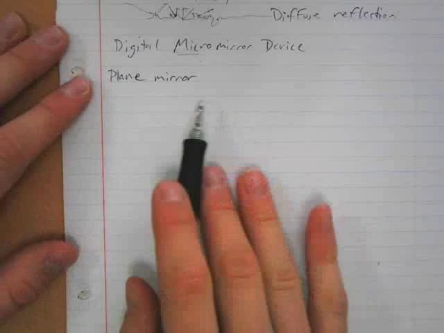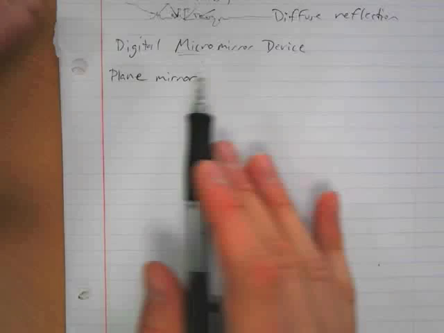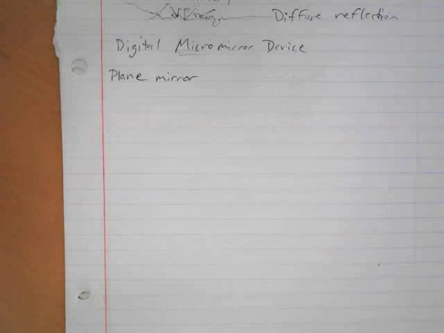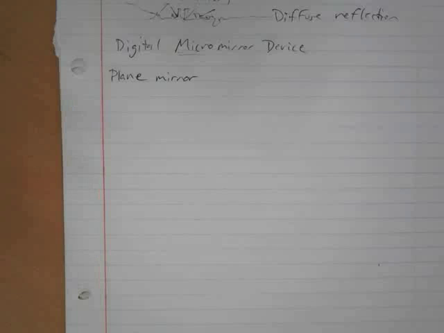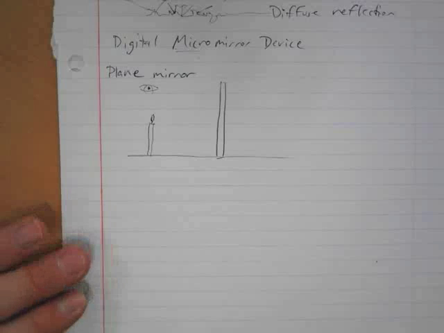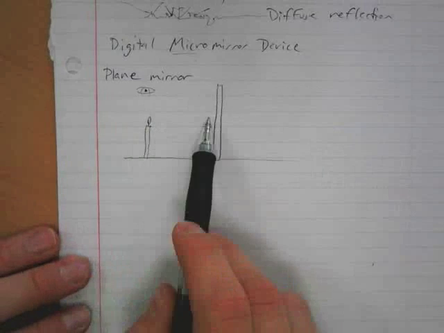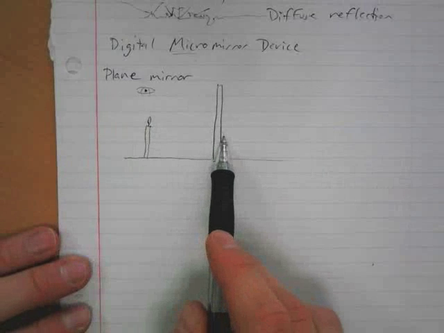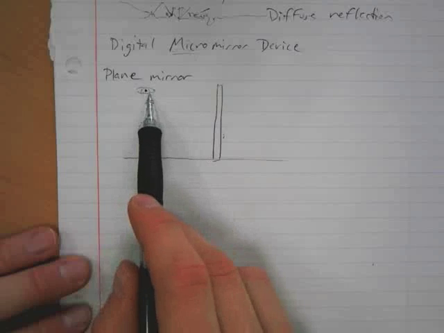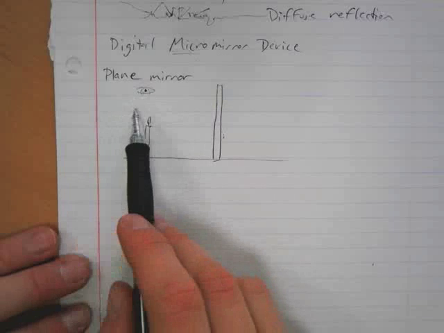But this plane mirror forms images as light rays reflect from the object to the mirror. They reflect off the object into the mirror and then go to your eye. So take, for example, this candle. Say this is our mirror, and then this is where we're looking at it from. I can't draw a side view of an eye, so just bear with me on that one.